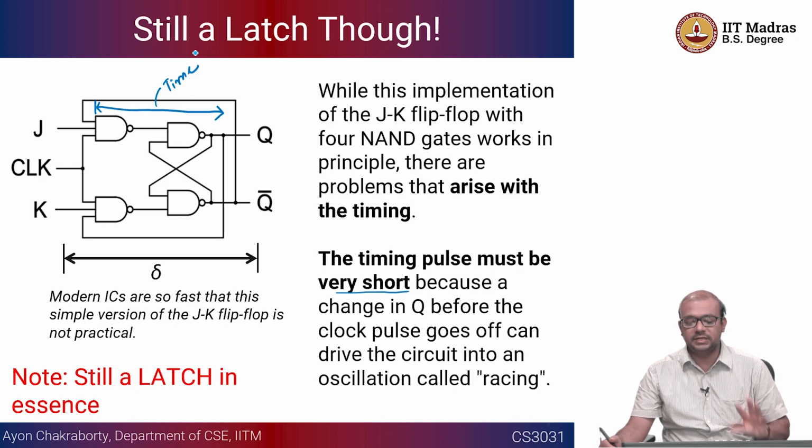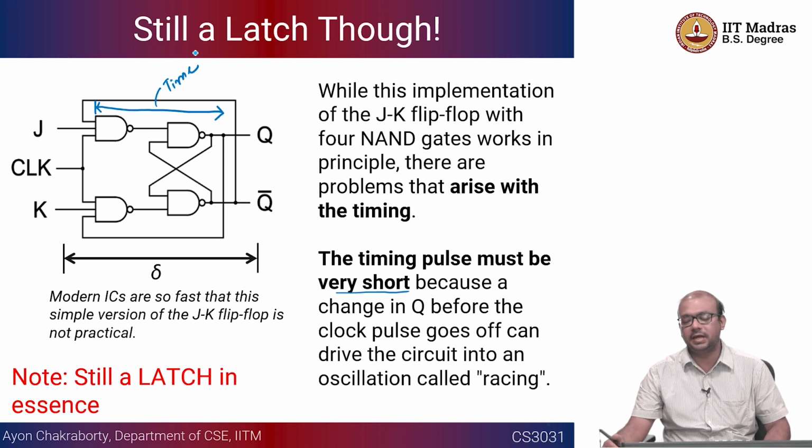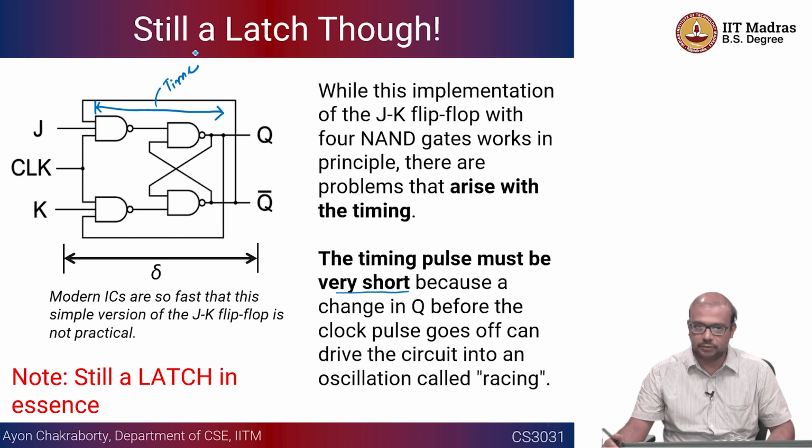Okay, so this solution with J equal to 1 and K equal to 1 is not favored, because this is going to give rise to a race condition. Okay, for the rest of the things it is fine. You can set, you can reset, and you can hold the memory. But if you want a state that requires a toggling, then you have to modify the circuit, and the modification of the circuit is exactly the same modification that we did in the case of a D latch to a D flip flop.